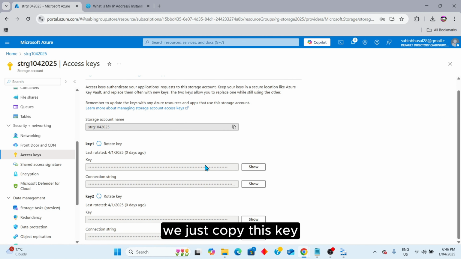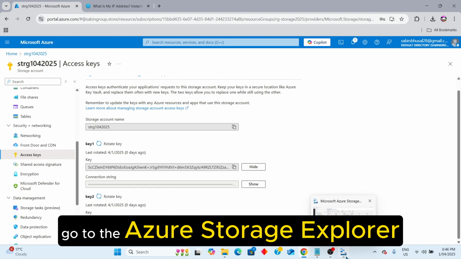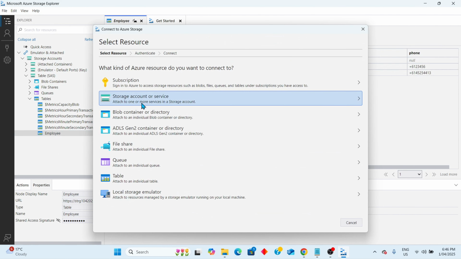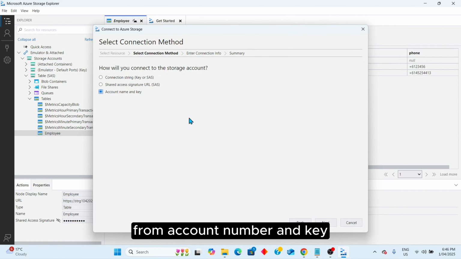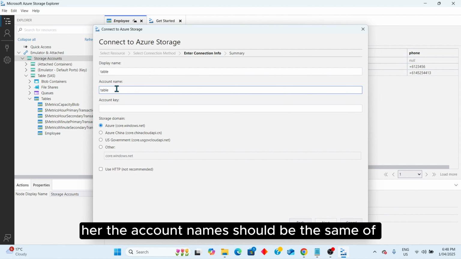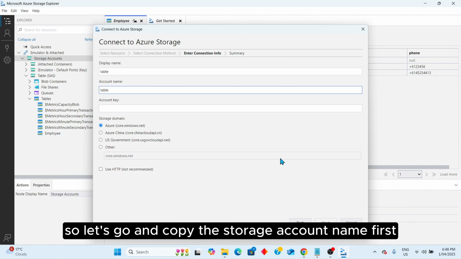We just copy this key, go to Azure Storage Explorer, and connect from account name and key. Here the account name should be the same as the storage account name, so let's go and copy the storage account name first.